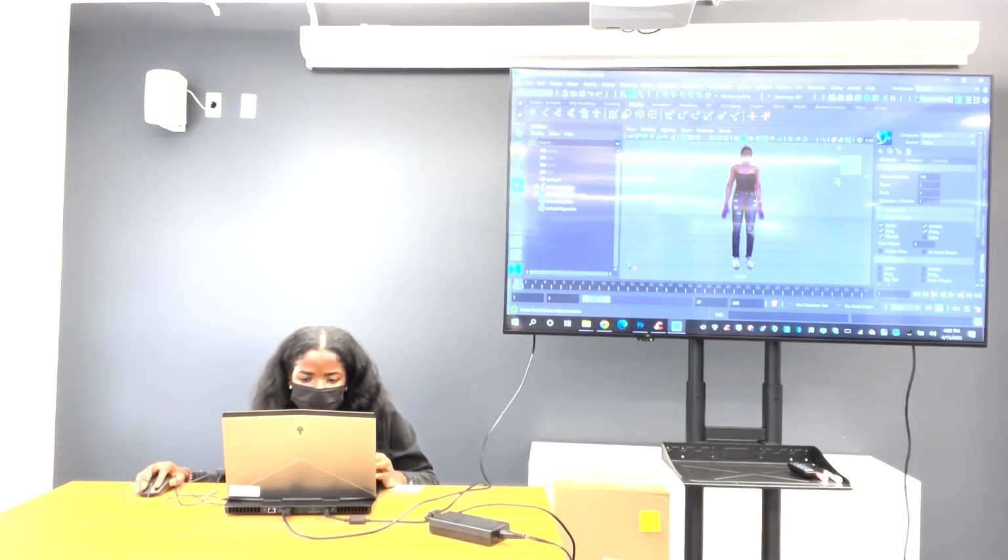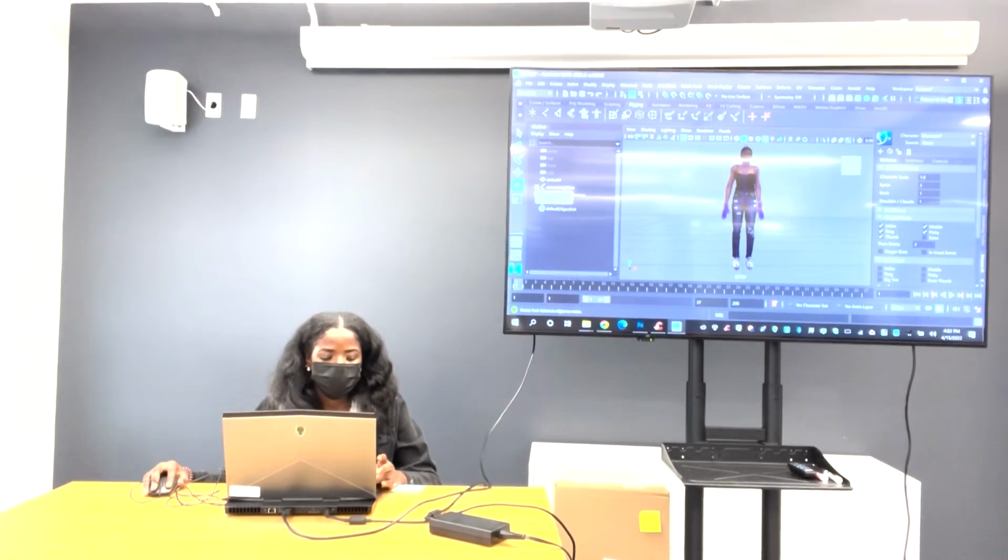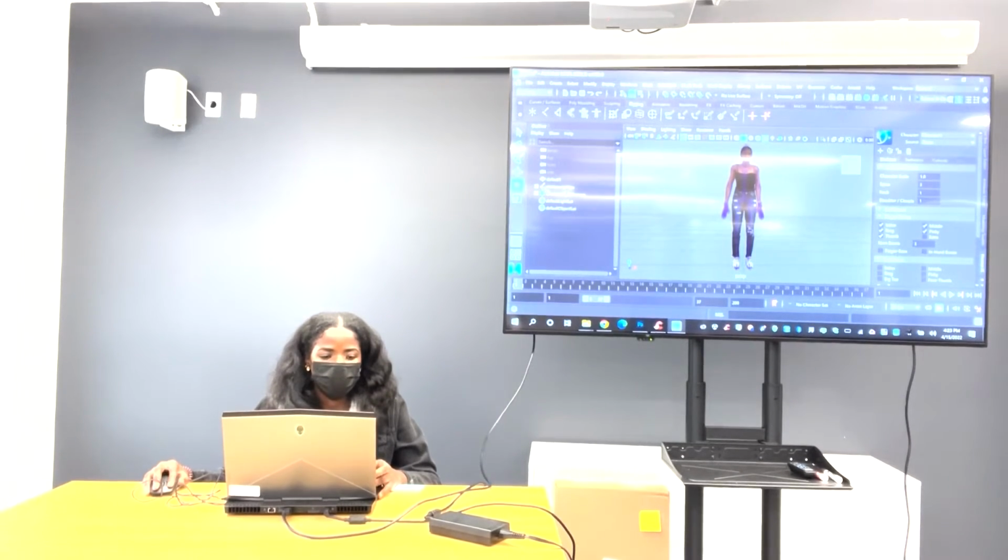Okay, so once we have a pose that you like, you're going to press your shift key and press the plus arrow. This will expose all of the different joints.